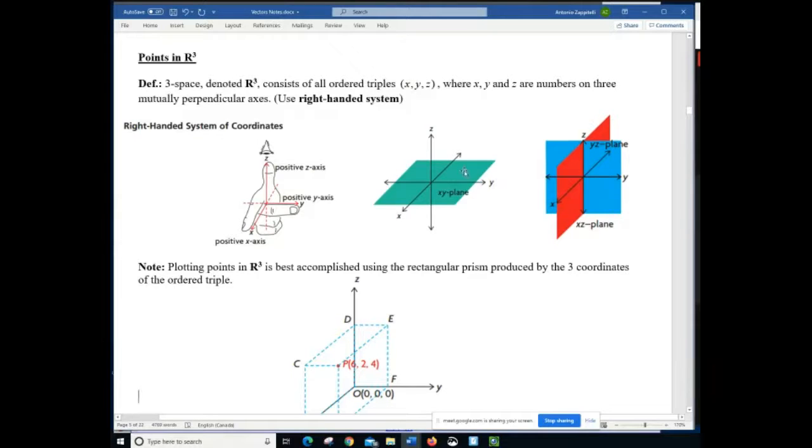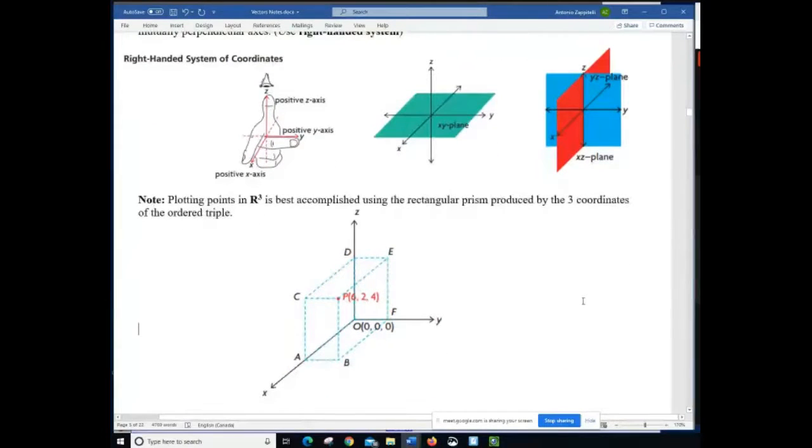Okay, and if you look at what they've drawn here, if you take the portion of the graph that only contains values in the x and y direction where z is 0, well, essentially what you have is your good old xy plane that you know and love. But of course, you also have an xz plane where y is always equal to 0 and only values in the x and z directions. And then you've got a yz plane where the x's are 0.